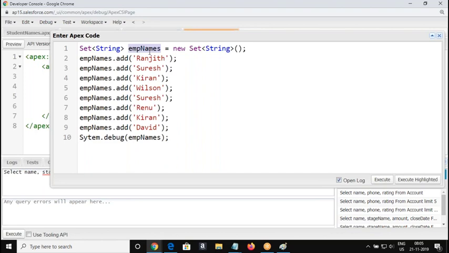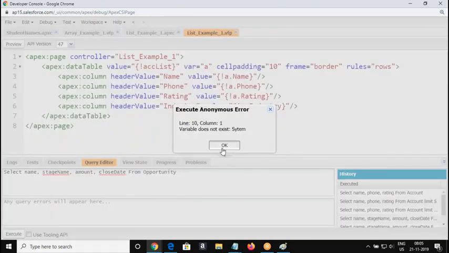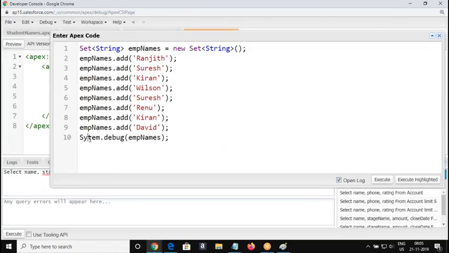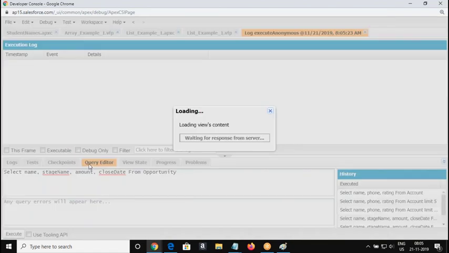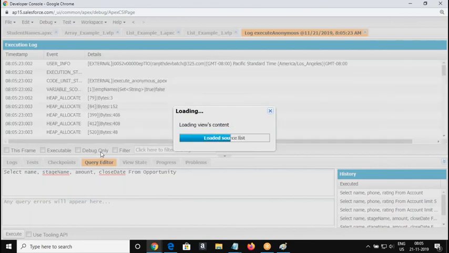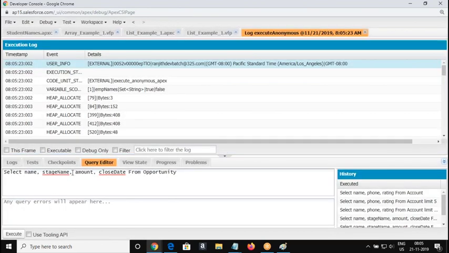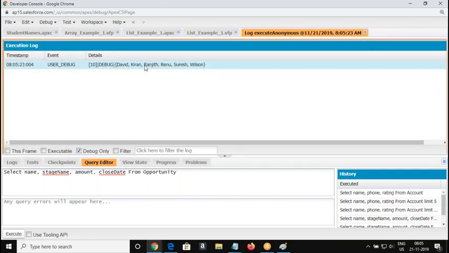Follow this instance method. Instance name, instance is nothing but an object, right? Object name dot add method.